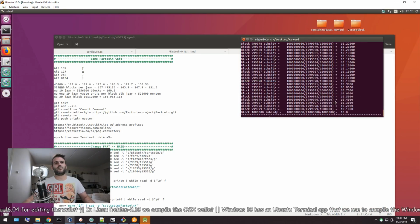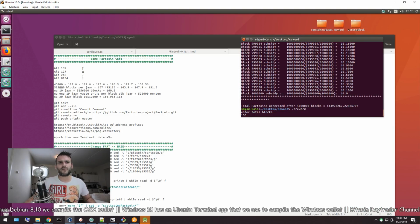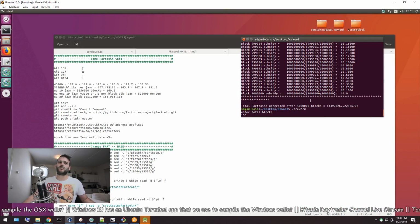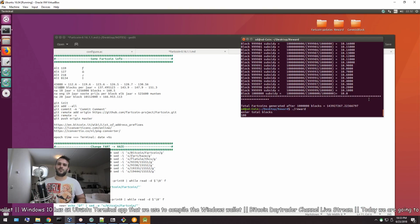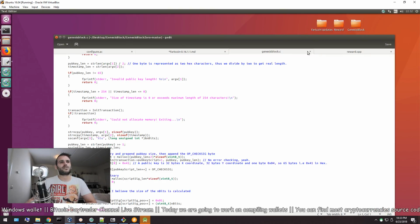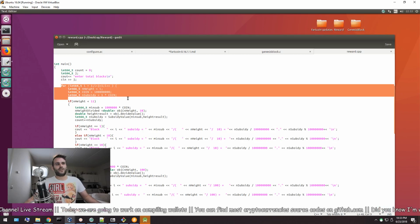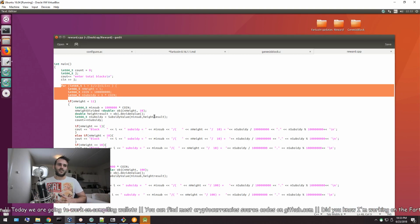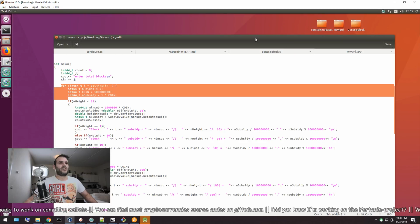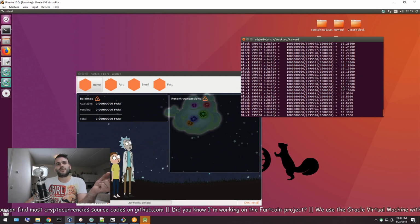As you saw here, we were almost there because this was 10 coins at block 1 million, am I right? So that means at block 10 million it will be 1 coin, because the formula that I used was whenever the blocks are 10 times as big, the mining reward will be 10 times less. So it was just easier calculating when I was making this here, because I made a for loop to figure out how to do this nice curvature, so that the prices would always, well, as you see here, always be a little bit less.